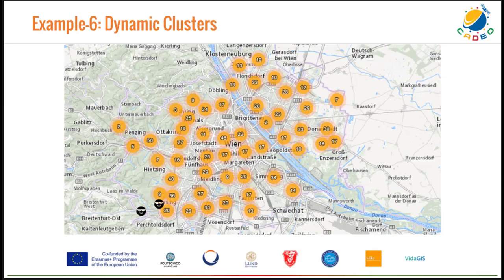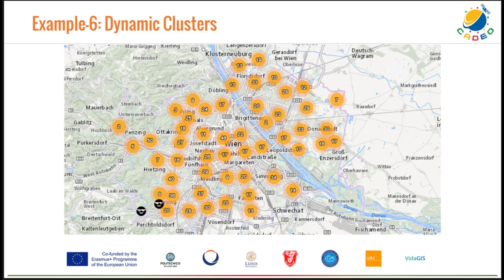Example 6 shows open data of subsidized photovoltaic installations in Vienna. Different style functions are used for clustered displays, single feature displays, convex hulls of a cluster, and an expanded view of overlapping features. Hovering over the cluster shows its convex hull.